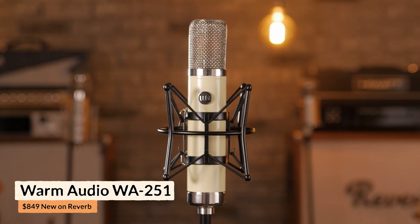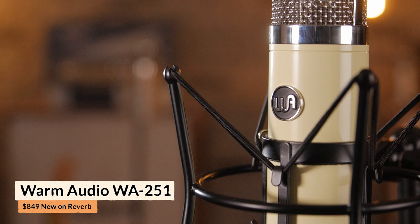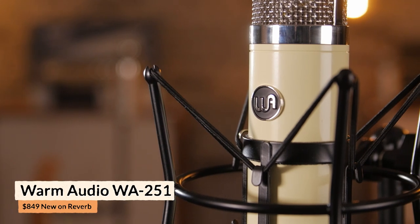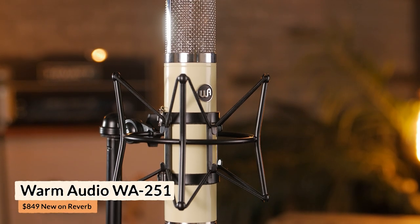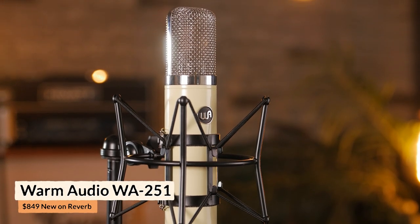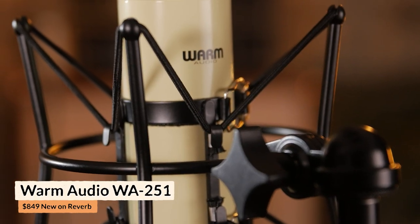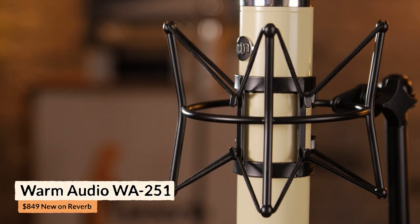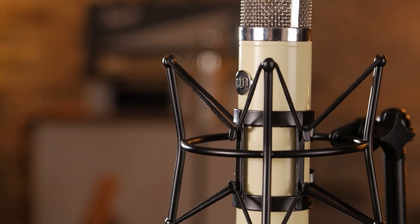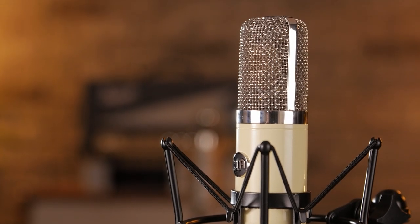The original 251 has become extremely pricey due to the rare components inside, but Warm Audio has managed to source and create parts that retain the 251's incredibly musical properties on vocals, guitars, piano, and just about anything else you throw at it. While the original 251 appeared on countless hit records through the years, it is still favored by a wide array of artists like Bjork, Frank Ocean, and Beyoncé.